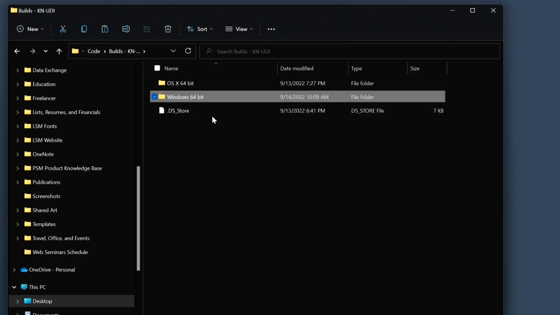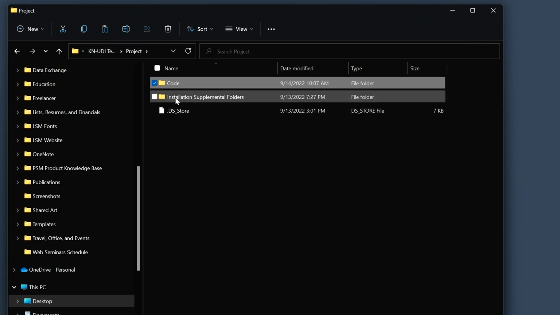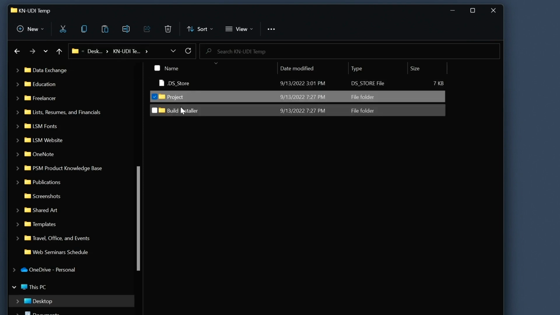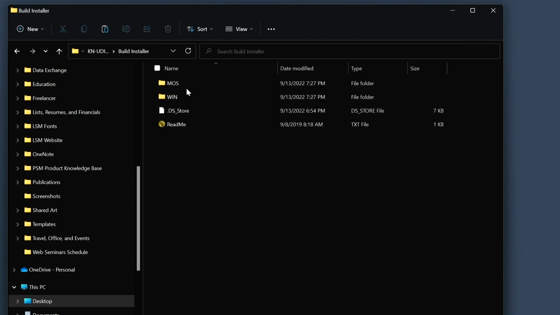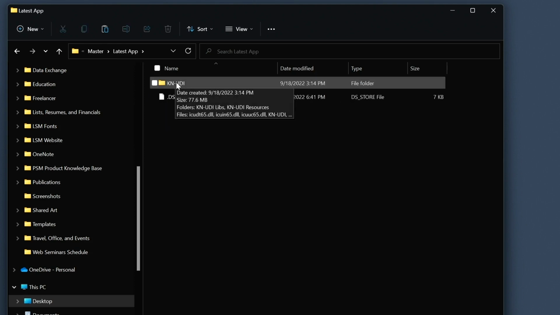And what we're going to do is go under Build Installer. And this is with the NO setup code. I already have a script. I put the latest app, and there it is, KNUDI.